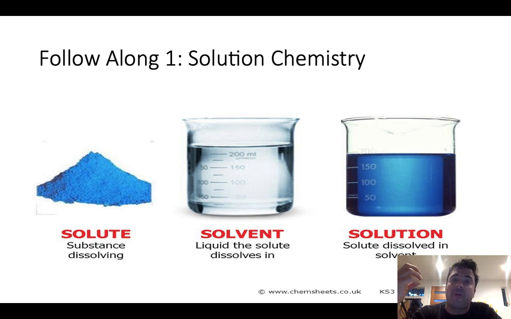So we have a lot of different aqueous solutions in biological systems. You're going to hear me refer to things like blood plasma as an aqueous solution, or interstitial fluid as an aqueous solution, or intracellular fluid as an aqueous solution. And what I'm really saying is that there are solutes dissolved in water, right? And that solution is a water-based solution with a bunch of different solutes dissolved in it. So it's not just one solute. In the case of things like blood plasma or interstitial fluid, it's lots of different solutes dissolved in water. But if water is your solvent, we refer to that as being an aqueous solution.